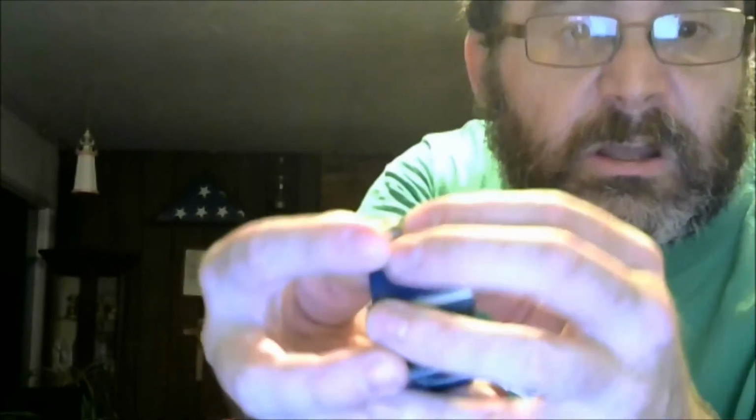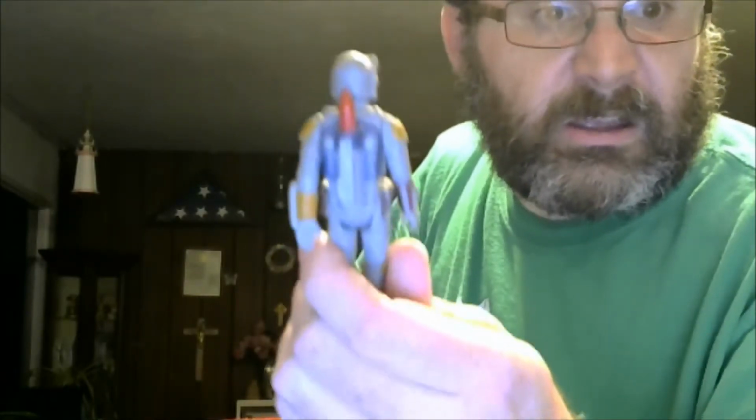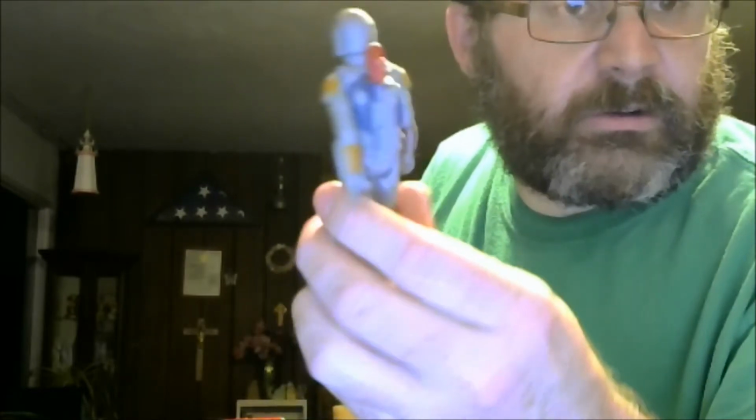So, since I'm going to make a Jabba the Hutt diorama at some point, have him upside down, getting tortured, getting the hot stuff put on his feet. And then classic Boba Fett, the missile glued in because they didn't want any kids to have this flying up their nose or anything, or swallowing it and choking on it. Like those missiles from those Battlestar Galactica spaceships. Young kids could swallow those and choke on them. And this is melted a little bit, so he feels a little bit like candle wax that's melted.